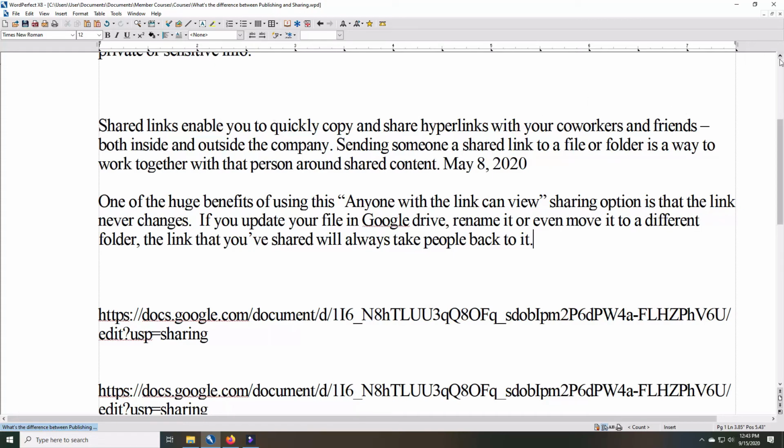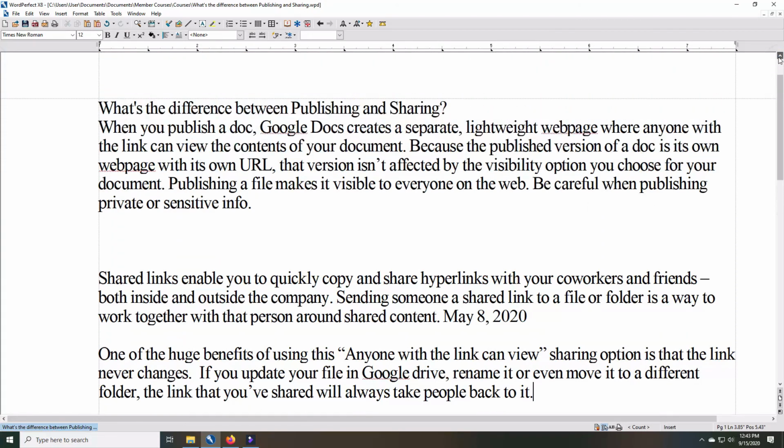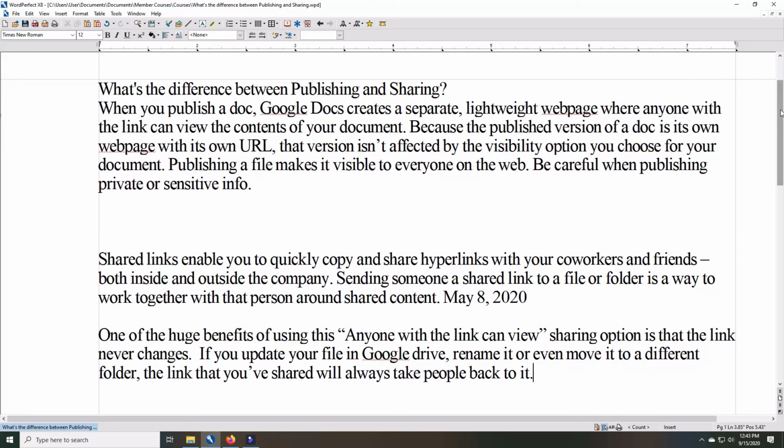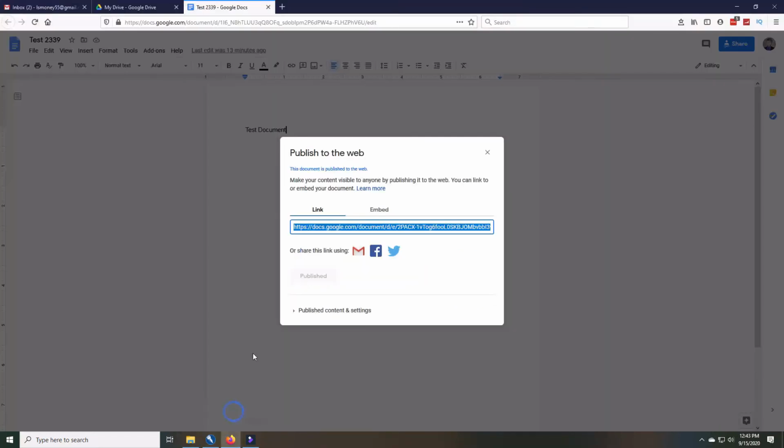So basically, sharing was never intended and never has been the way to make things where everybody can view your document. That's right here. That is publishing a doc, okay, which is what we were doing right here. Once you publish this, it's a separate web page. It's a separate link.